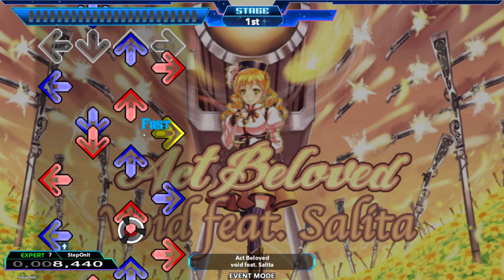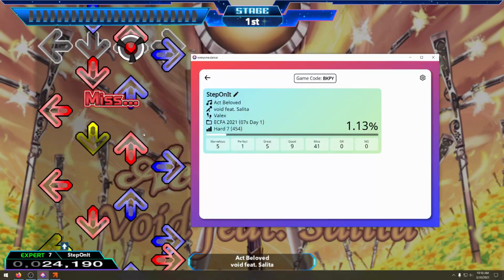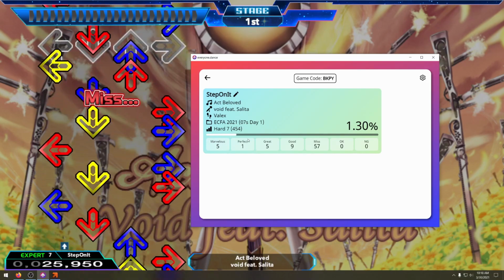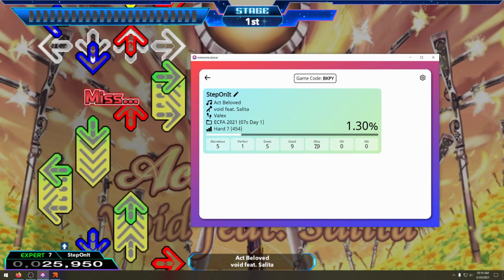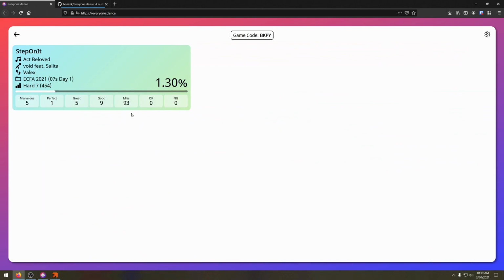So if we start hitting a few of these notes, just to see what it looks like, you can see that the score did go up a little bit, and all of these other note scores also went up. So this is a great way to see people's scores in real time. And if we go to the web client, you can see it's also synced here. As the misses go up, because I'm not hitting any notes, it's synced and this progress bar is still increasing.